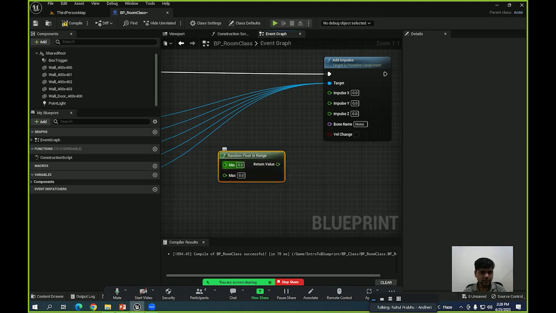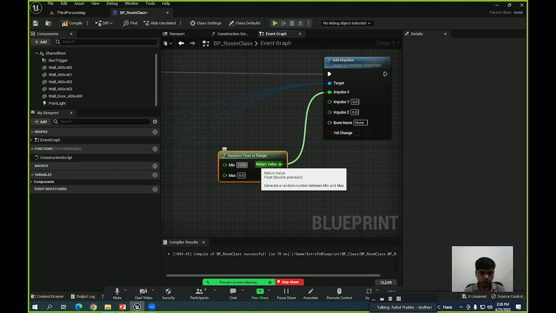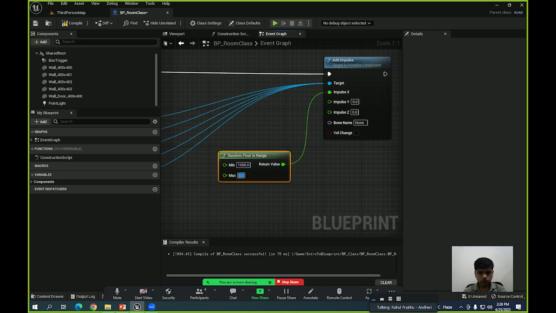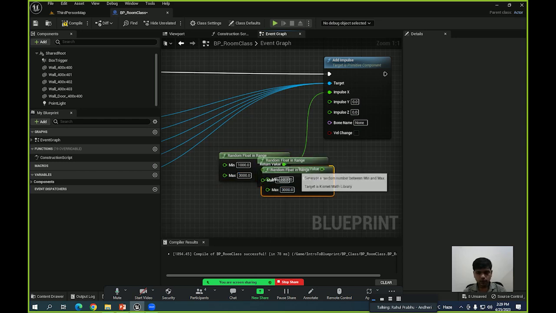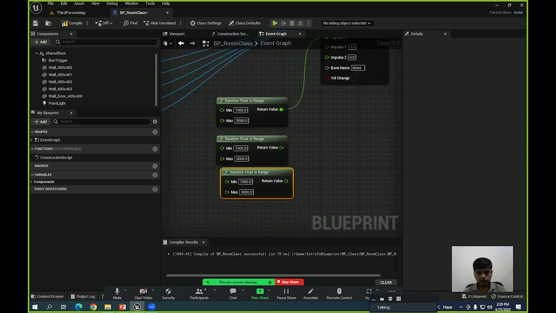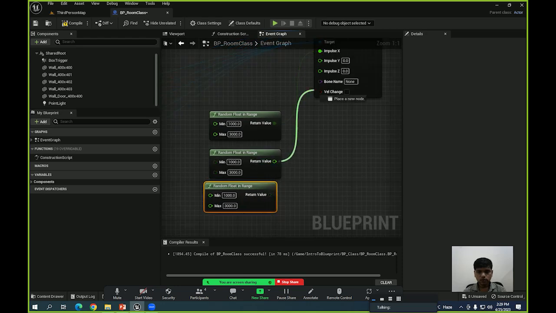Okay, you can set random range. Let's put 1000 to 3000. Control D and D. Connect it. Okay.